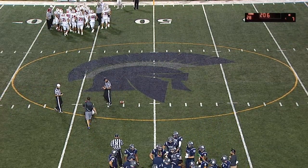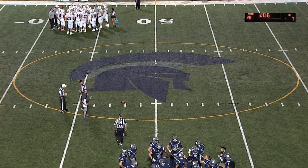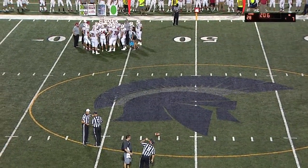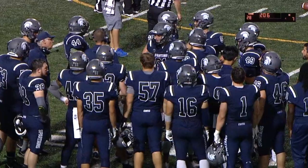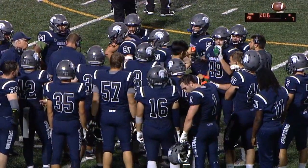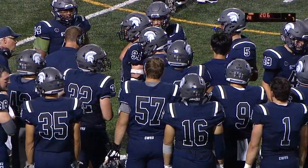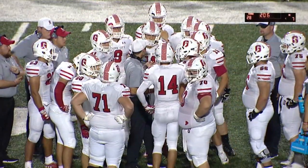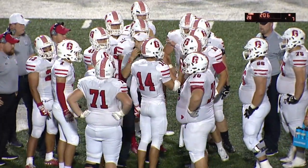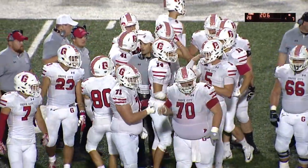Do you think we're going to see not a bomb on this play, right? Not on third and six with 20 seconds left? I think we will. Or it's two down territory, but they're out of timeouts. If it were me, I would go into that huddle. I would give my guys two plays. I would say, we're going to throw this play. If it works and we get the first down, get up the line, spike it. If it works and we don't get the first down, then we're going to run this play. So there's no communication there.